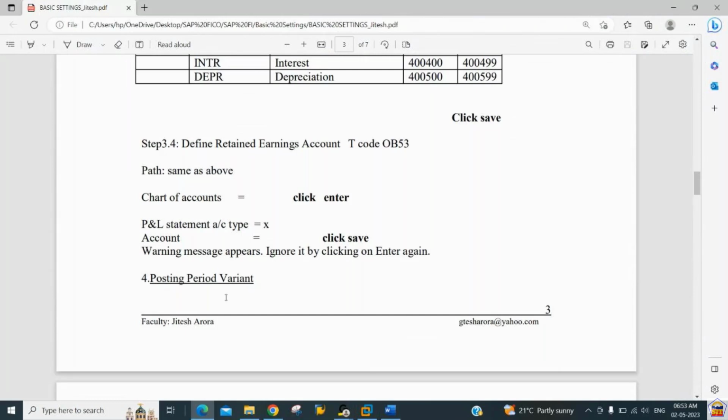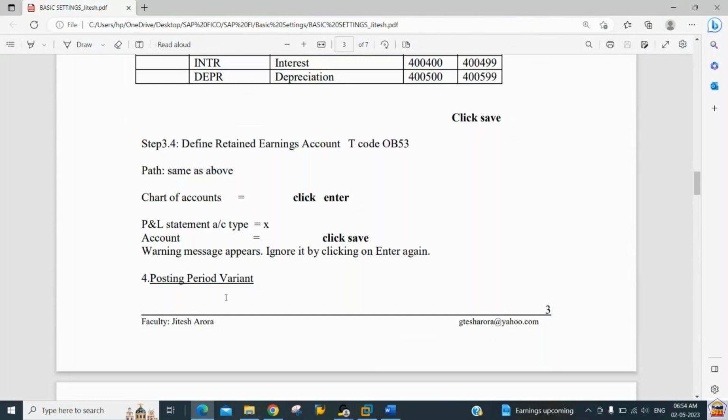And what is the treatment we have for the profit and loss account? All those GLs which you have set up as a profit and loss account, whatever balance we have in those profit and loss or income and expense GLs, that balance we are going to transfer to the retained earning account. In this retained earning account, we are going to transfer the GL account balance of the income and expense GLs.